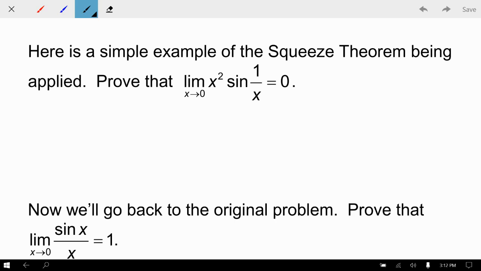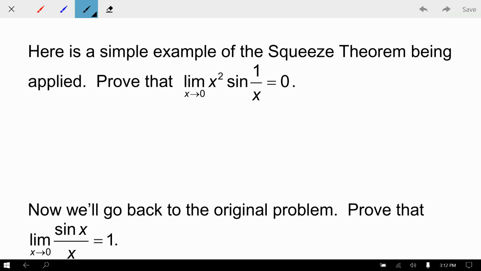So we have an undefined value. Well, how do we take the sine of an undefined value? We can't do that. So that means we've got to find a different way to evaluate this. We don't know what the behavior of this function is at 0. Okay, so to use the squeeze theorem, it says to prove this.